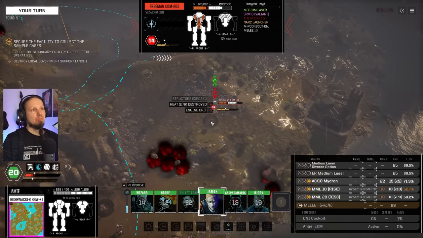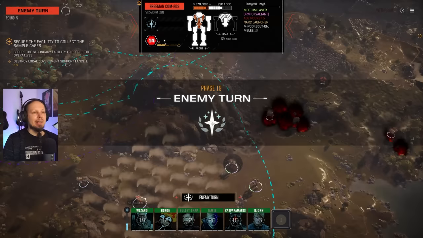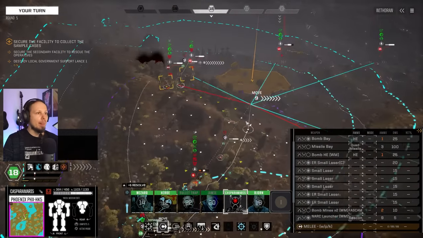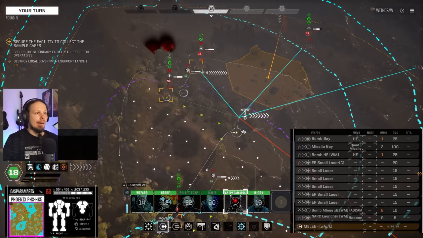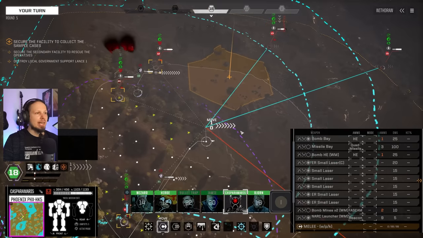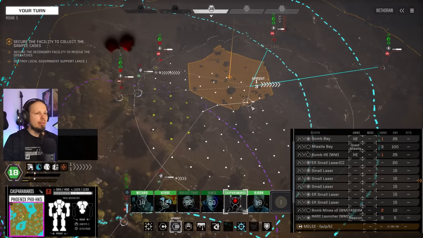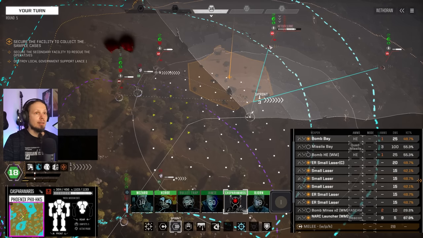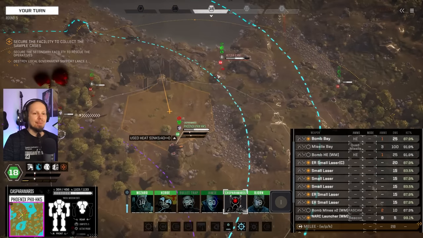Engine crit. All right. Oh, he's also unsteady now. That gives us a lot of time. Beautiful. Huh. Finishing the Hetzer or using my flyer to kill the Bradford or even the technical. Let's go for the Hetzer. Let's do that.